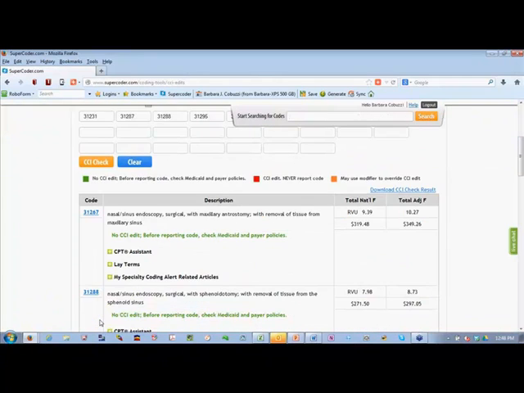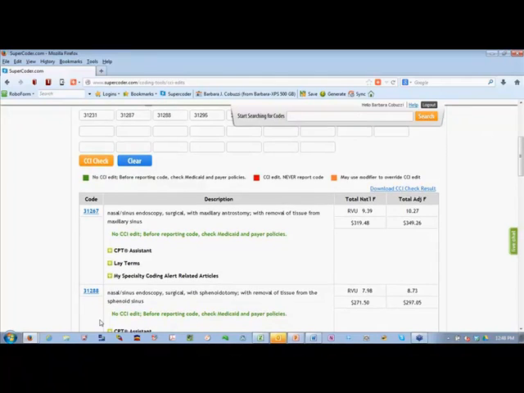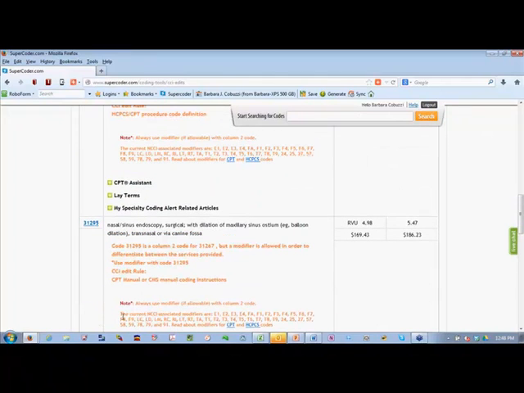The 31267 all of a sudden comes up top, because now the 31295 only has 4.98 RVUs. What a big difference. And what great information that's being provided to me. I mean, this is amazing. This is such a great tool and so quick and easy to use.